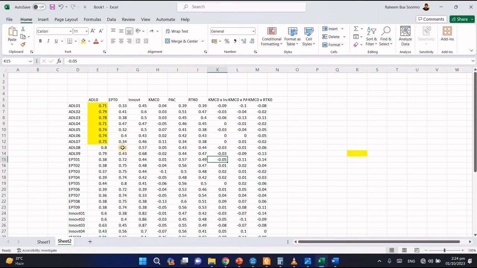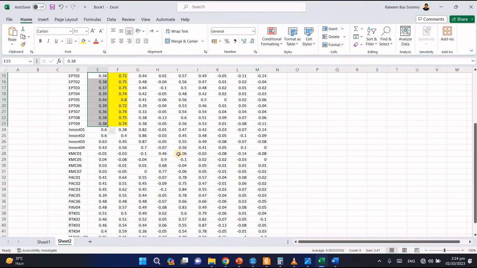And then another is EPT, EPT 70. Now you see the EPT is also higher than all the values on its left and right. If it is so, then the discriminant validity has been established.